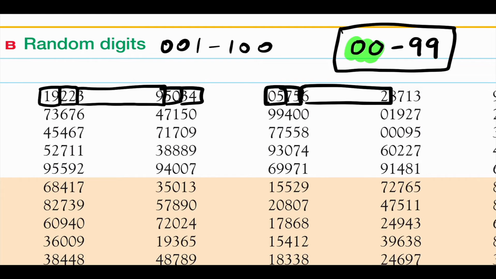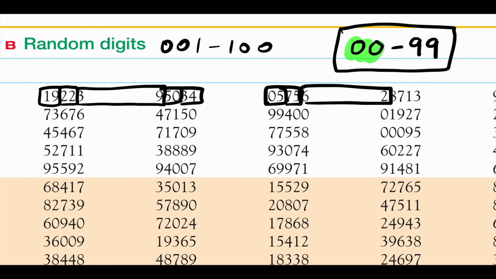You could do it 3 digits at a time, but you're going to be sitting there for a while. Because you're going to keep running out of numbers, since there's going to be a lot of numbers that are above 100. If you do 0, 1 to 99, it won't work because 100 doesn't have any chance to be chosen. So when you use this, it's all about fine tweaking it. How many are you going to use? 2 digits, 3 digits, 1 digit?